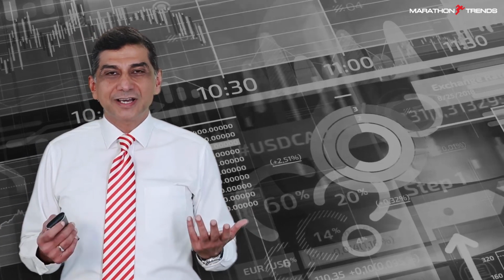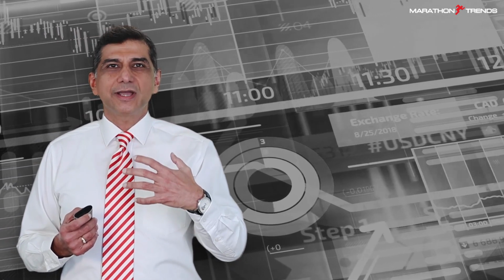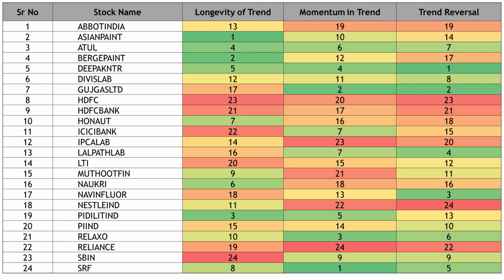The last major correction was in the COVID fall. And you will find that we have ranked stocks based on the strength in terms of price momentum which we see. Here also, 1 represents strong and anything below that is depreciating weakness. Also color coordinated, green means strength, red means weakness.